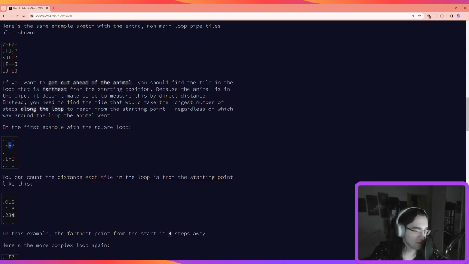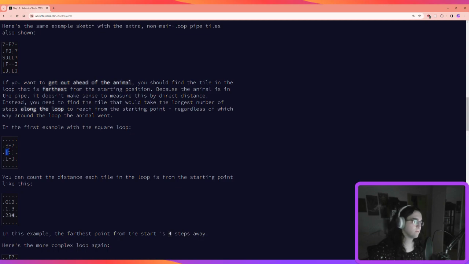I'm not going to find the closest space, because these are either this or this. It's a one, right? But I am not counting on which direction it went. I will take the furthest point in this loop to get to from either direction. So if I go from here, the furthest will be up here, right?